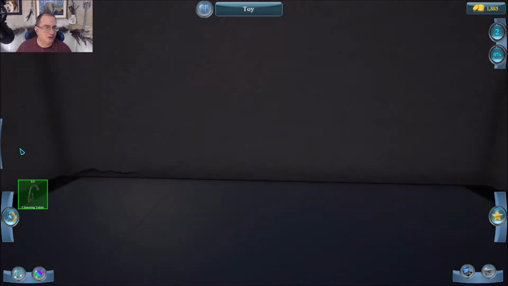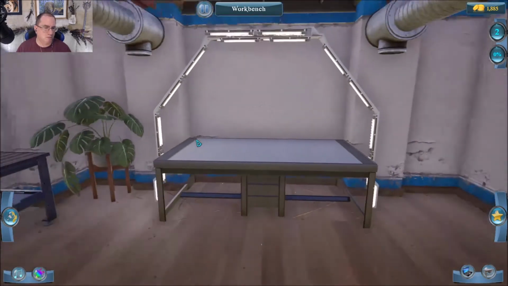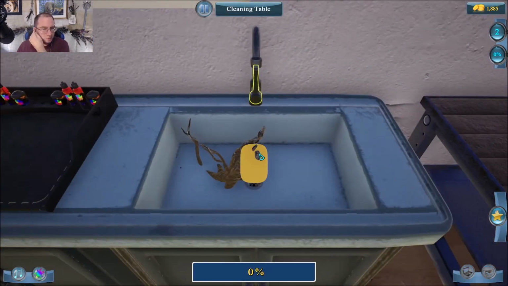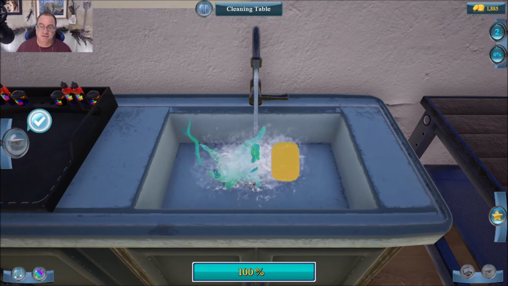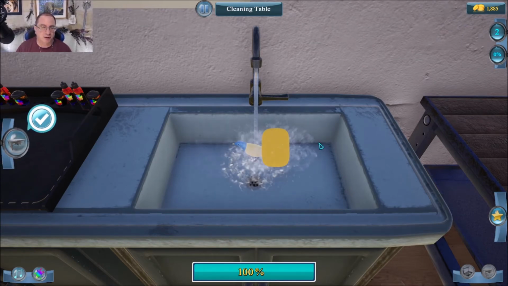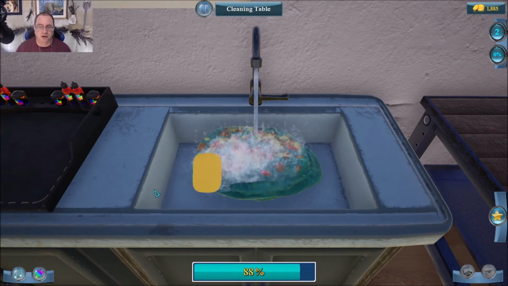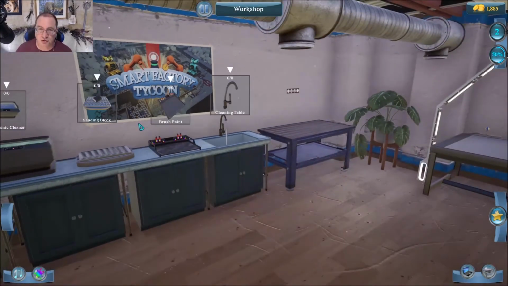Is there a third piece? No. Table. Okay, no, I was gonna say, where's the third piece? No, I found it. Oh, you need water first. You gotta clean it. It's important. Clean the bird, clean the bird. Clean the dirt, clean the dirt. It's important to have your dirt clean.